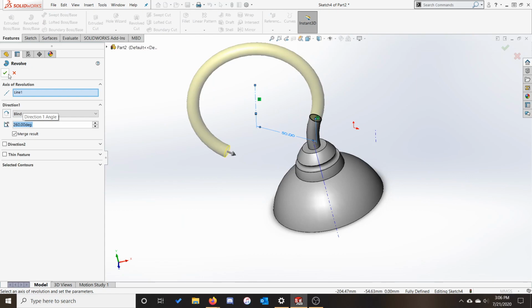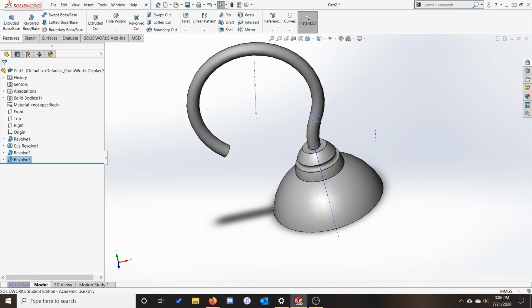And we're done. So, that about covers everything that I wanted to talk about for this lab. The Revolve feature doesn't have as many options and new concepts as Extrude did, but it is one of the fastest ways to get certain shapes, making it one of the fundamental features in SolidWorks.